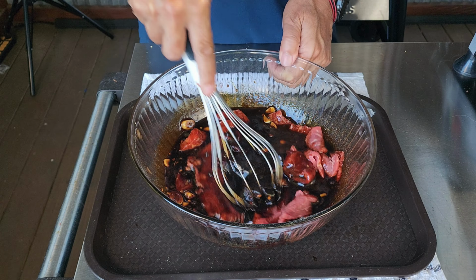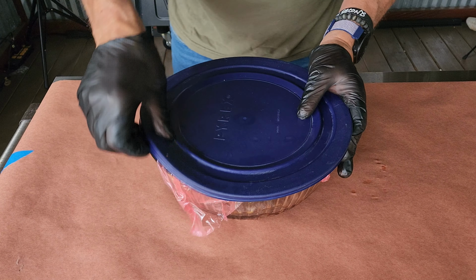All right, guys, look, just like that, man, we are 14 hours later, and as you can hear behind me, I've already got the pit all fired up. Here is the jerky that we did yesterday.